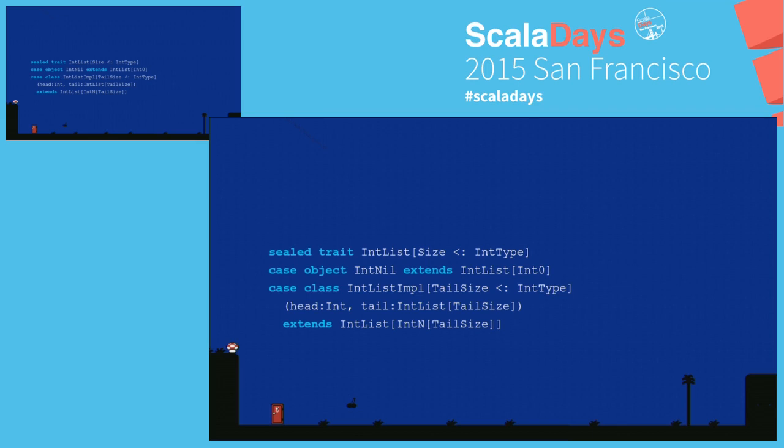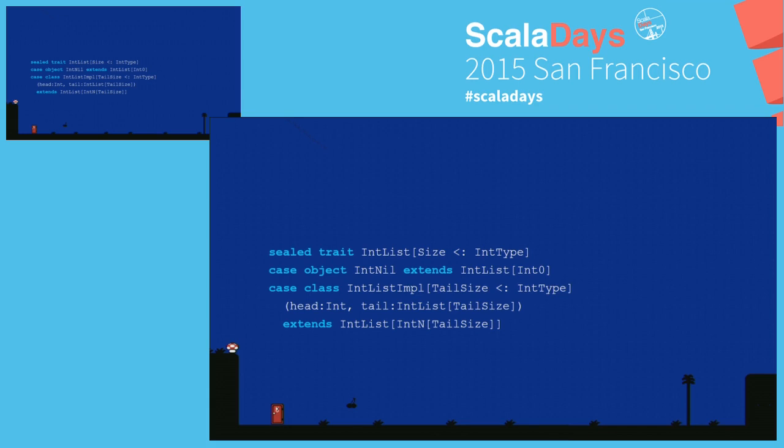So these are still values. What I still have, when I look at, for instance, my constructor right here of the case class, is a head, which is a real integer, not a type, and a tail. Okay? Everybody okay with that? All right, so int list has some size at compile time, a size which is of type int type, excuse me, the one that we built using recursion and the Peano type. And I have a nil case, which is an int list of size 0. That's all there is to know about that. And I got my list implementation, where I need the tail size, because I need it in my constructor here. But I am the size one greater than tail. I'm the integer next above tail.